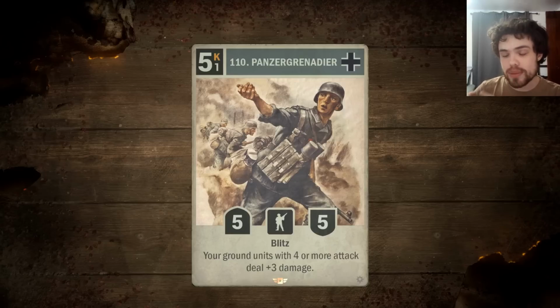It doesn't talk about their base stats, so if you push this guy to the front line, and then you play a Blitzkrieg to buff all of your ground units that all have just 1 or 2 attack, and now they go up to 5 attack from the Blitzkrieg, and now they will deal 3 additional damage, so this just double casts Blitzkrieg. Yeah, this card is stupidly powerful.